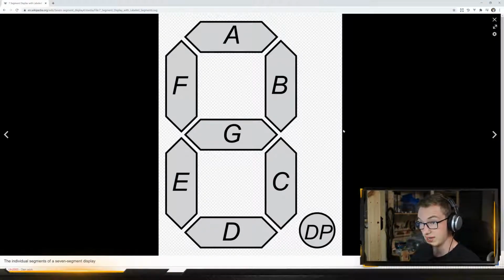So we can segment the display into 8 different on or off states, binary states, and 8 binary states are pretty close to a byte, so we can express every state of the 7-segment display with 1 byte.